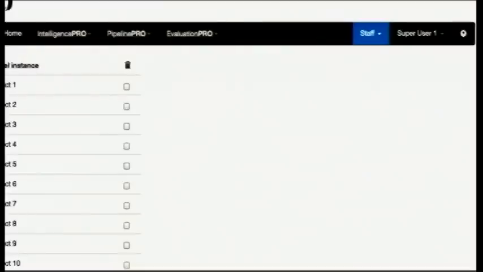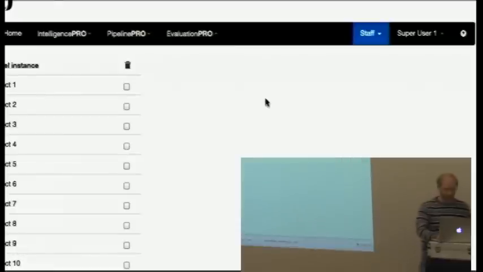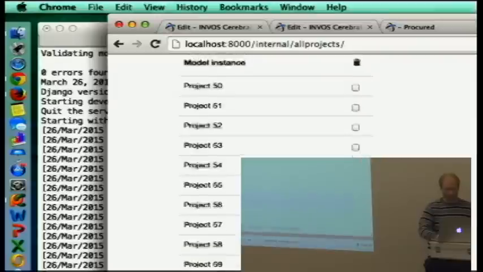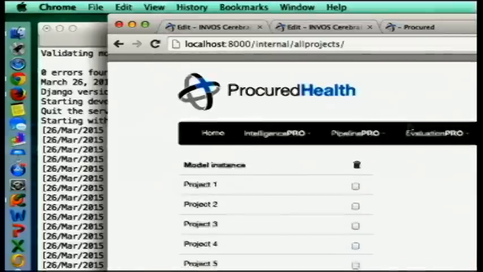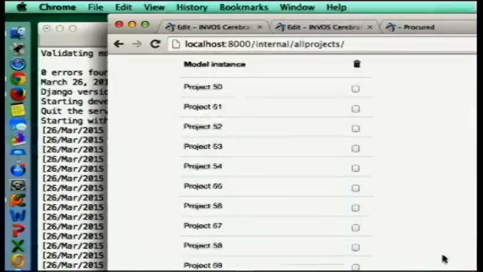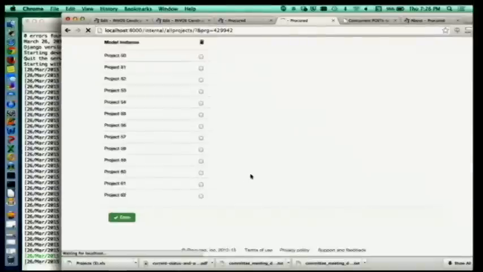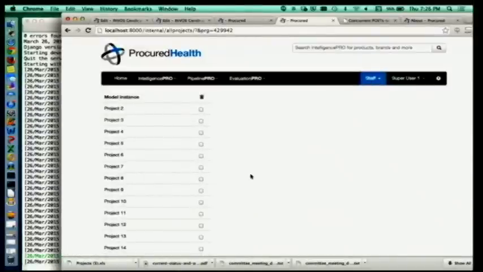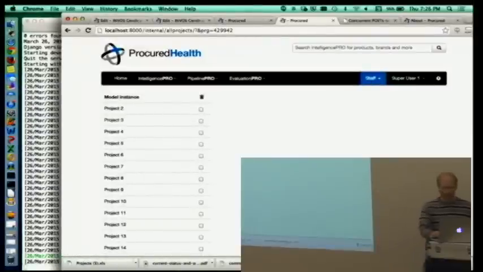Let's see. So here's a page where we have a model in a form set, and we can delete the model. So we have this little table here. Our model is some kind of project, and we have this delete column on the right. We have a save button at the bottom, so we can select, say I'm going to delete this project 1. We go save, and there's no more project 1 there. Pretty simple stuff. We have a form set where we can delete things.